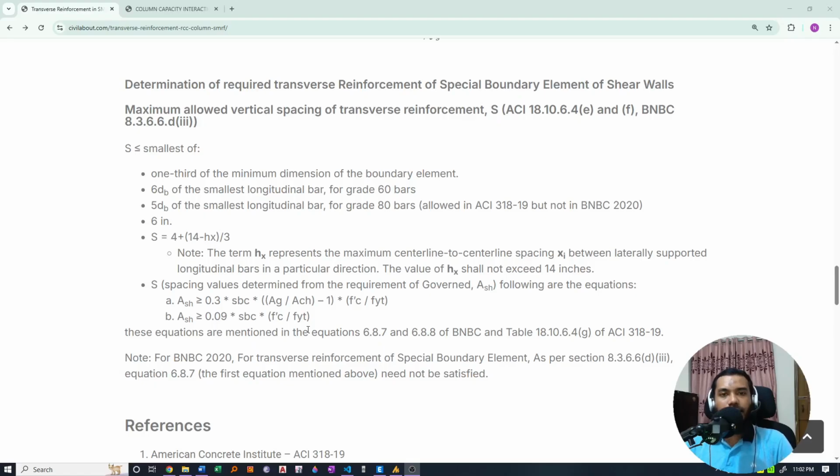Here you will see that in this article I have also included the design requirement for the transverse reinforcement design of boundary elements of special structural walls. Here some parameters are mentioned for the spacing of the transverse reinforcement. The first parameter is 1/3 of the minimum dimension of the boundary element.